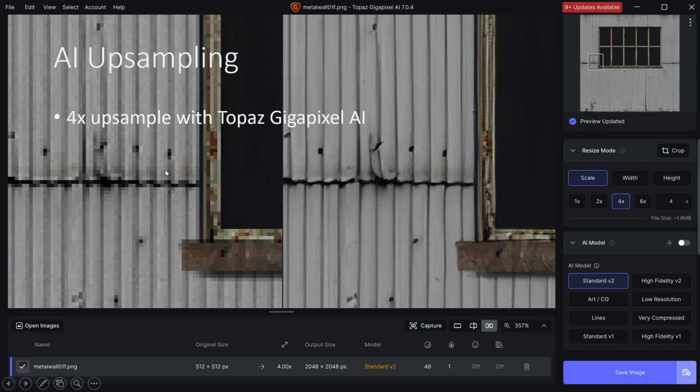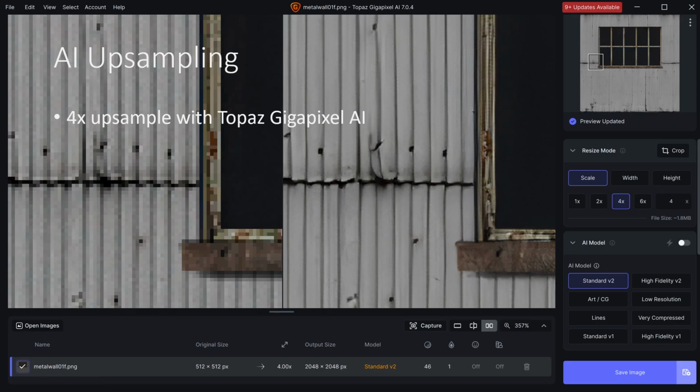And I like how the AI compensates where the metal is bent in the middle. On the left, it's just brown or black or whatever, and then the AI is able to pick that up: oh, that's just a piece of sheet metal that's twisted a little bit. Yeah, that's interesting.